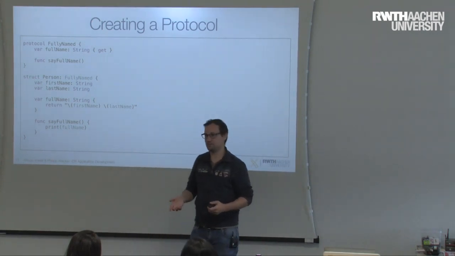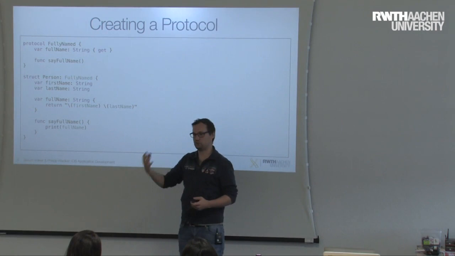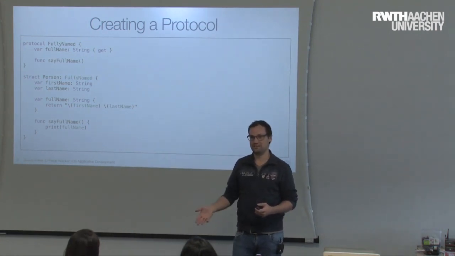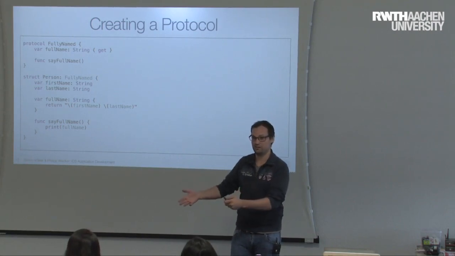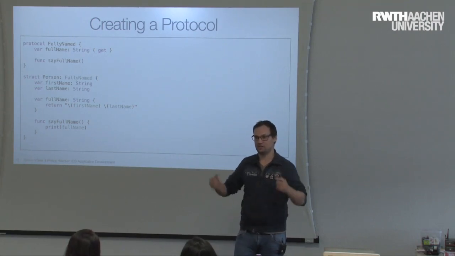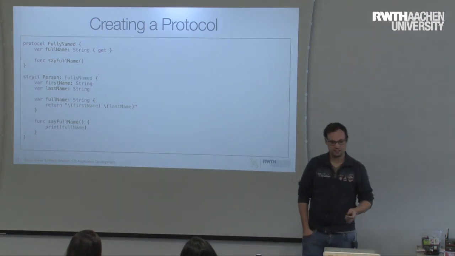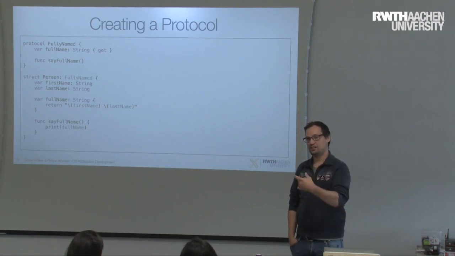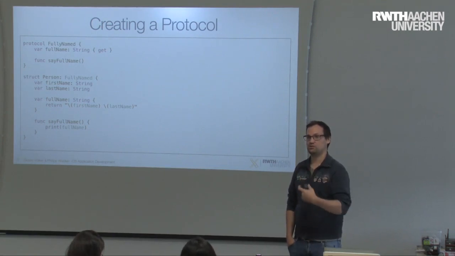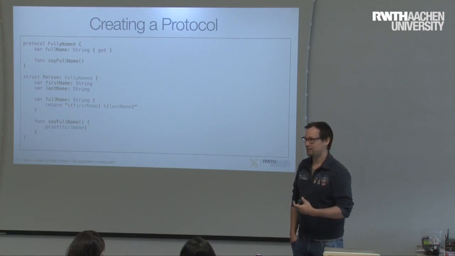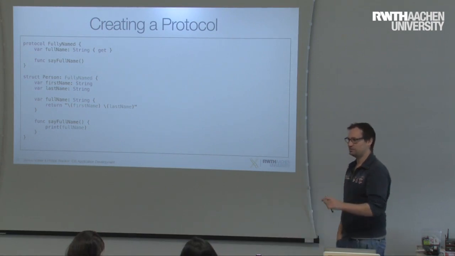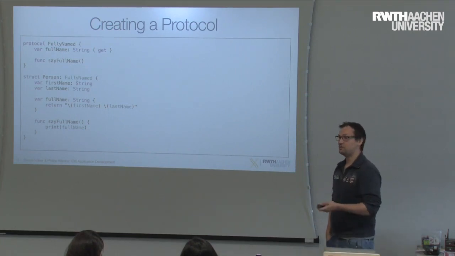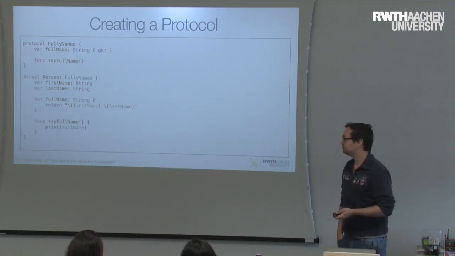And here comes the tricky part. When you define a protocol and you let your structure follow that protocol, you have to follow the protocol. Because if you don't implement it, the compiler will say, okay, you don't follow the protocol, please do that, otherwise you cannot compile this. Here is a little tricky part, which we'll talk about later on. I showed you before in the physics engine that I applied a protocol, but the function was not implemented. There's the little tricky part between old Objective-C and Swift code, which we'll talk a little bit about, because at some point you don't have to always implement every part of your protocol.